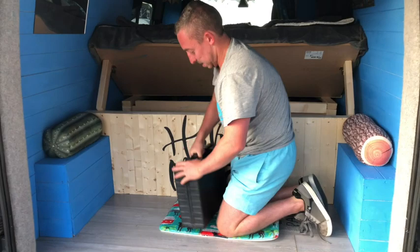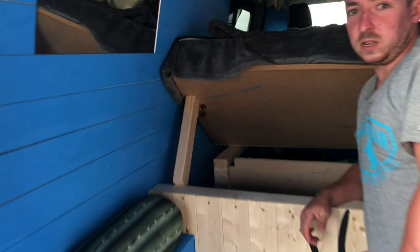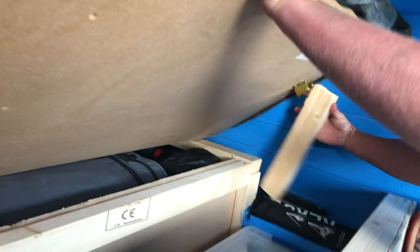Easy to assemble, easy to put away. Like me. If only. These legs have little clips on them. I don't know if Sophie will get the picture. But this little black clip, I don't know if I can do it. The legs just fold up. Pretty straightforward. Easier when you've got a camera in your way.